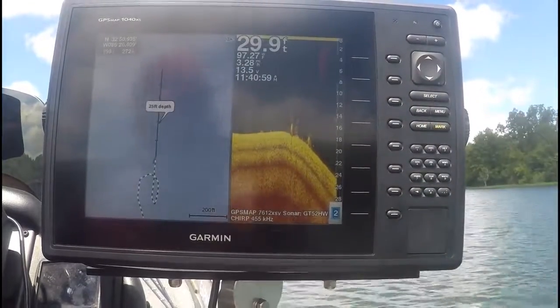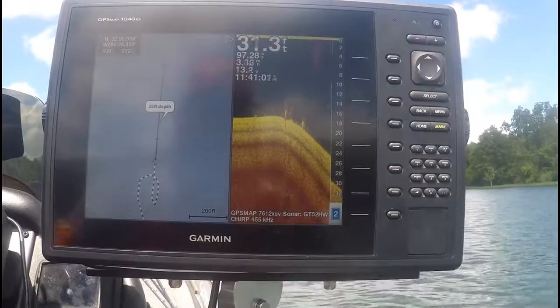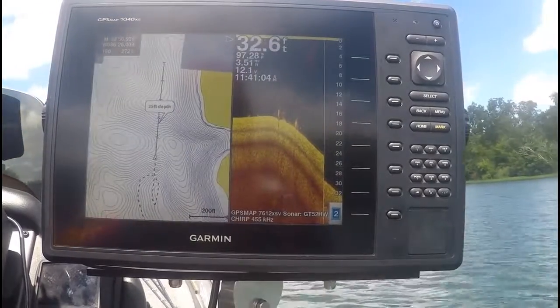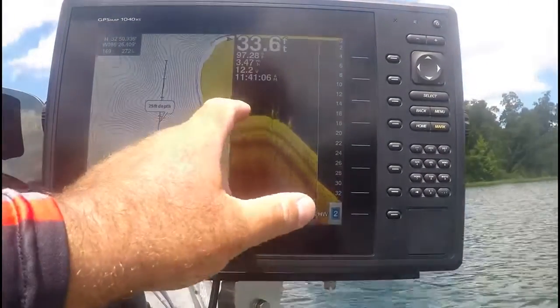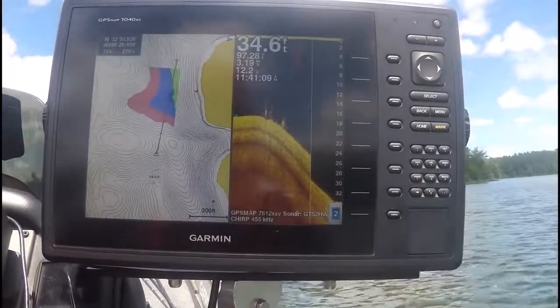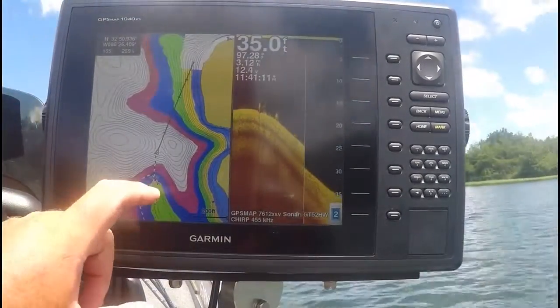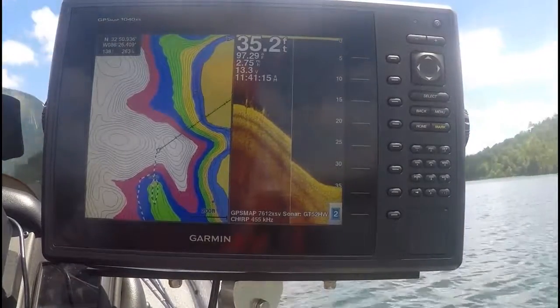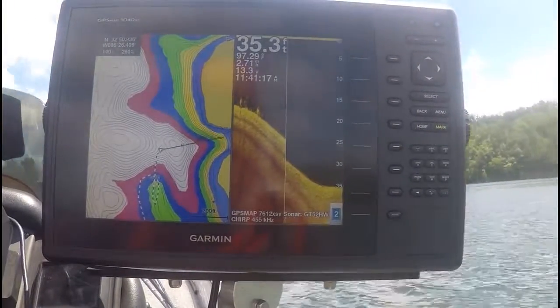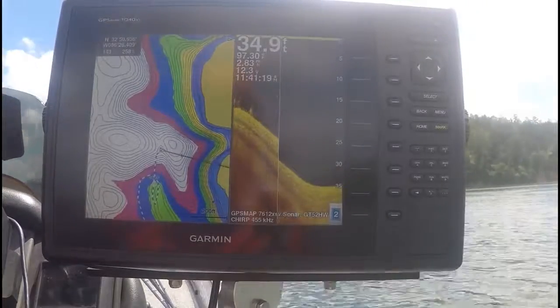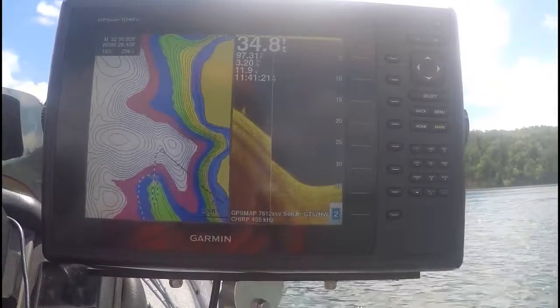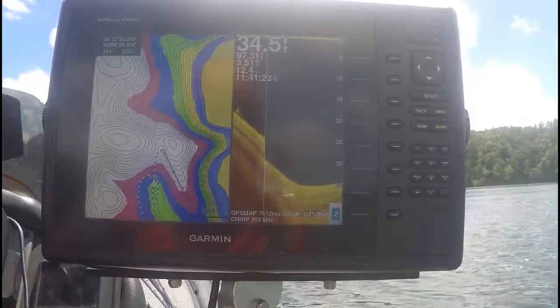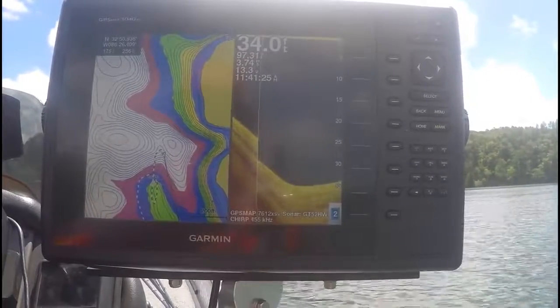Look at that. Just found a new fishing hole on a lake I've been fishing my whole life. So there it is. There's the fish. There's the brush. Again, perfect spot on a point. It's pretty simple. That's where the fish want to be. That's going to be a good brush pile. There's no doubt. I see bass laying all in it. I see them suspended in it as well.